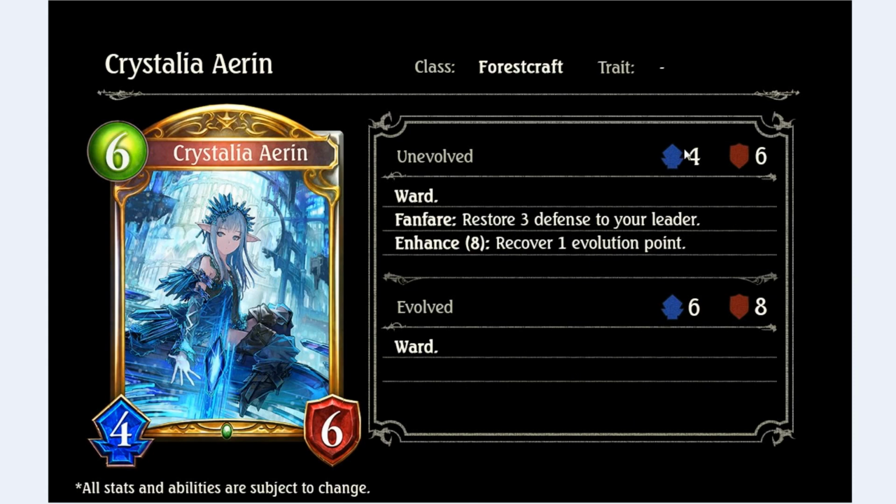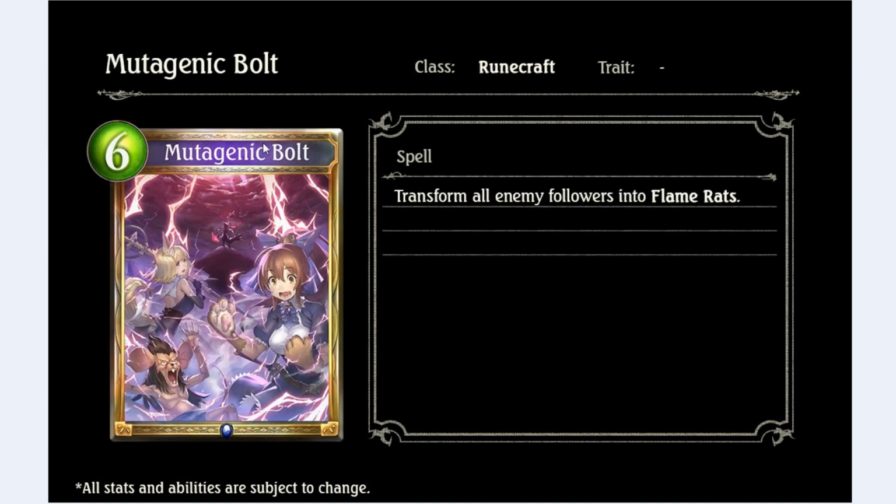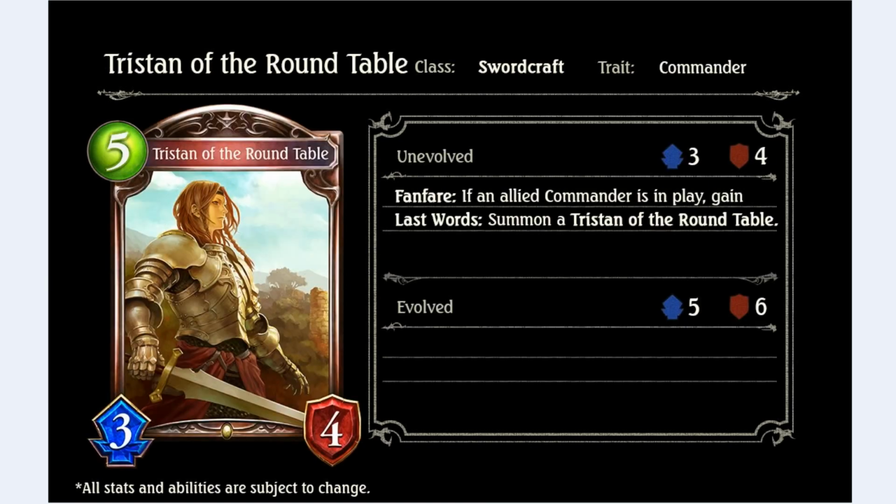Crystalia Aerin, which we went over. It's just ward, some other stat boosting stuff, which shouldn't be too bad. Mutagenic Bolt, which was Aberrant Lightning when I reviewed it last, and it's just the same effect. We don't have any images for Flame Rats yet, which were the Scorched Rats in the previous video. I will leave a link to the previous couple of videos I've done where you can check those out. Stay until the end because we do have the new cards and some leaks, so those will be good.